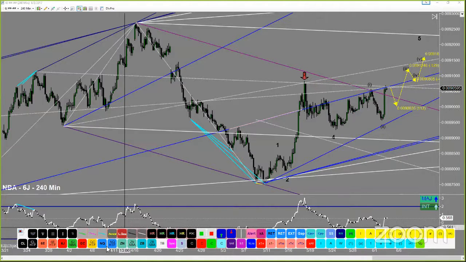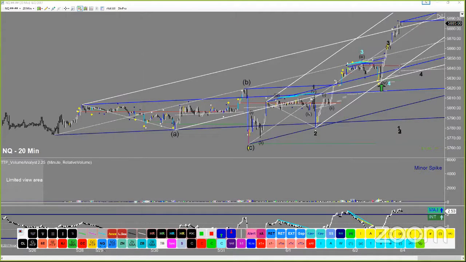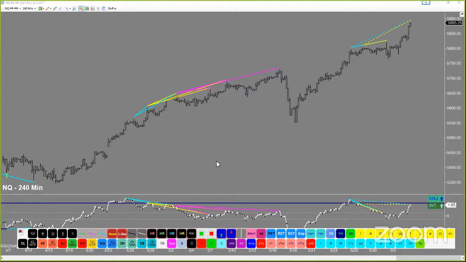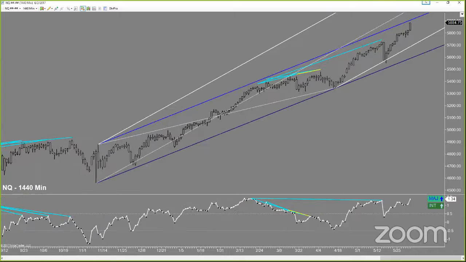I'm not going to really go over too much because, as you know, we've just been going straight to the upside. I mean, that's just been the story with the Nasdaq for a long time now. And basically, any dips, any pullbacks have been good for a long trade. So I'll just note the daily here. We are not quite to the top of the channel. And we used the lower median line here at the low. So I think it's a valid channel.